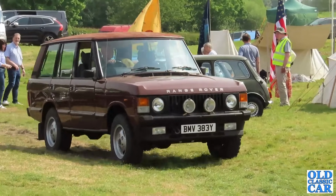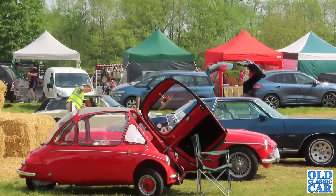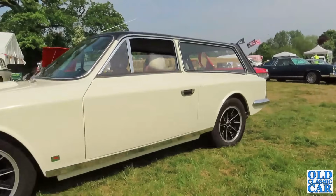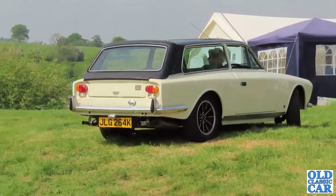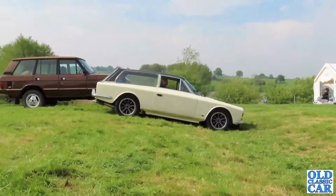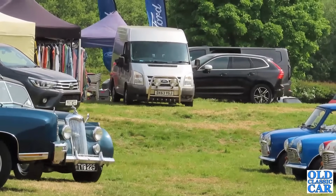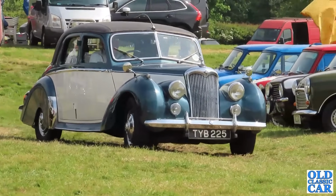Classic Range Rover. I spy a very rare Gilbern estate. Big V6 engine, electric fan whirring away. Riley is represented here today at Marbury Merry Days too, thanks to this lovely 1950s Riley RM saloon.